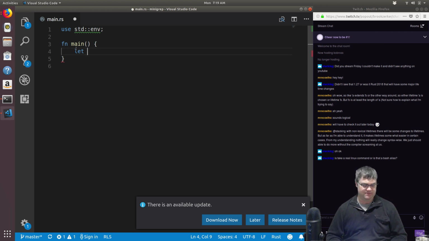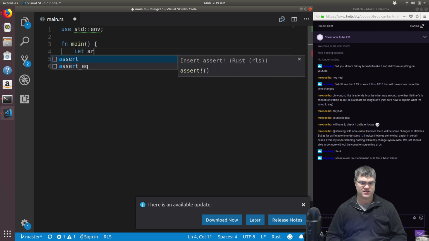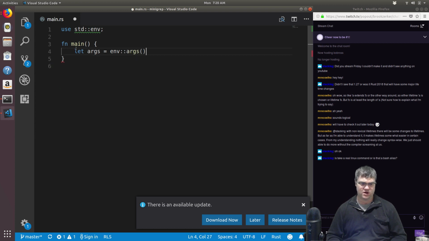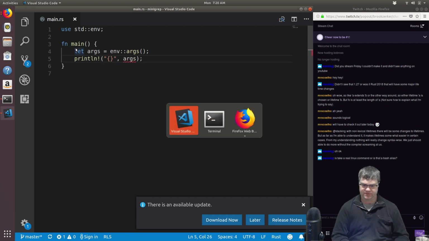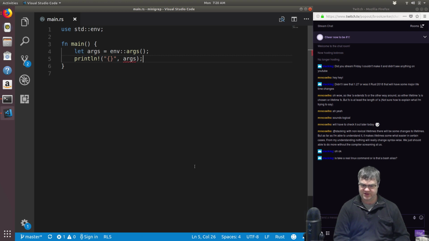So let args equal env::args, and let's just do that, and then we'll also println args. Save.